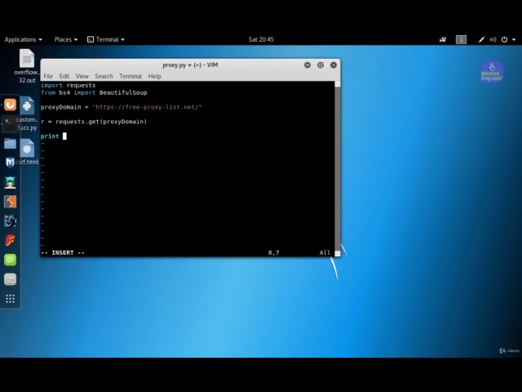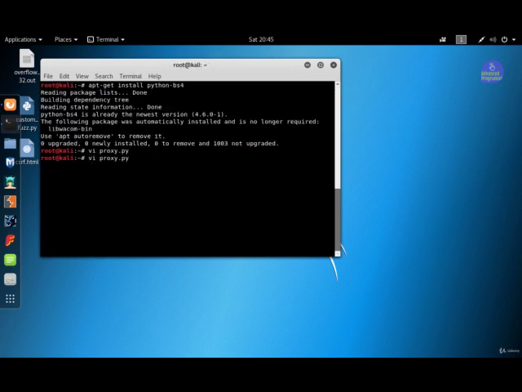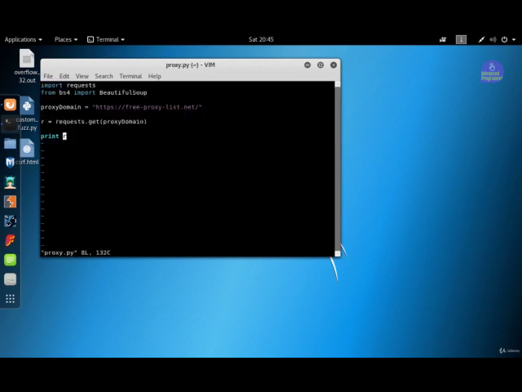If we print that, we will see the source code of this page.